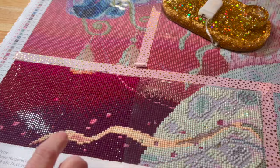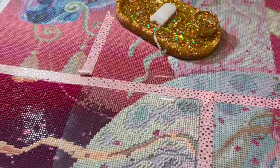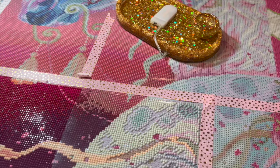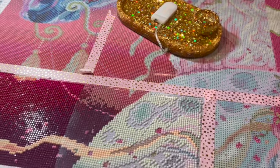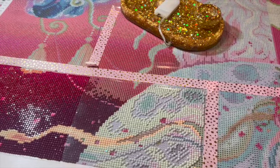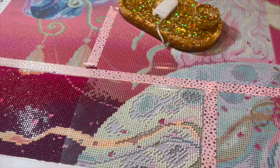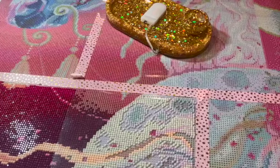These diamonds are absolutely amazing. I just love how they click in place. They are some of the best drills that I have worked on in a really long time, especially for squares. And I am just really happy with this canvas. I like the dark colors. It is going to be a lot of pinks and blues and teals and I am happy with that.